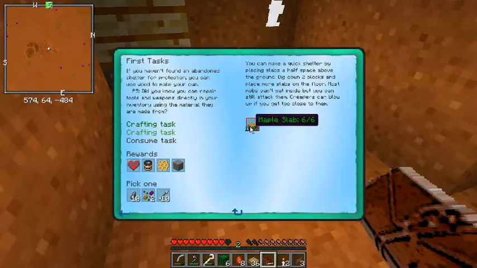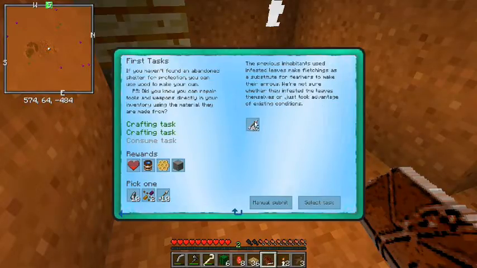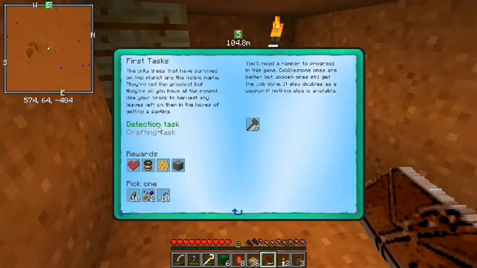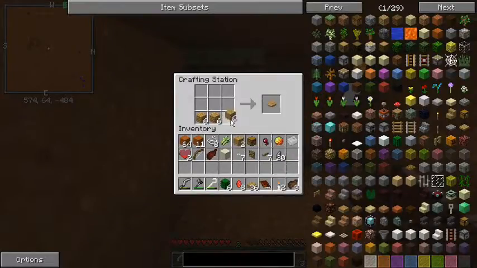It said 6, but it meant 6 crafting recipes of it, not 6 slabs. Each game's a little funny, whatever. It does things like that. And then I know 3 arrows, huh? What about here? Detection task, tainted soil, wooden hammer. Alright.